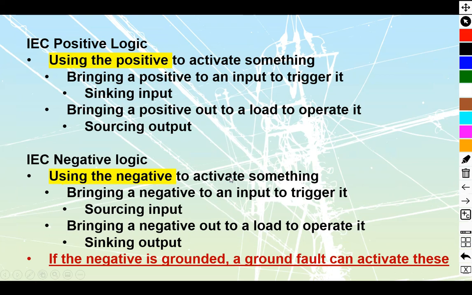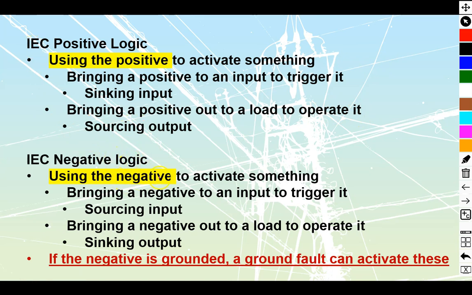Let's talk about IEC positive logic. IEC positive logic is neither syncing nor sourcing. What you will note is that it does use both syncing and sourcing. But what it is, is using the positive to activate something. We term that as my IEC positive logic. So if I bring my positive to an input to trigger it, we would need to have a syncing input. We are using positive logic. If I bring my positive out from my PLC to a load to operate it, we would need a sourcing output. We would be using IEC positive logic.